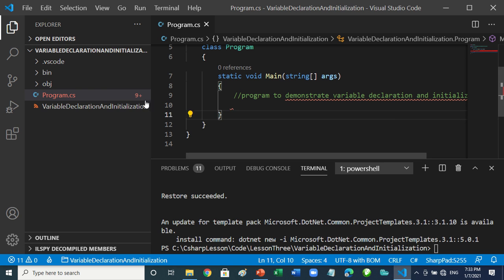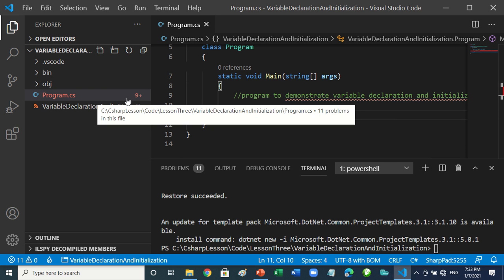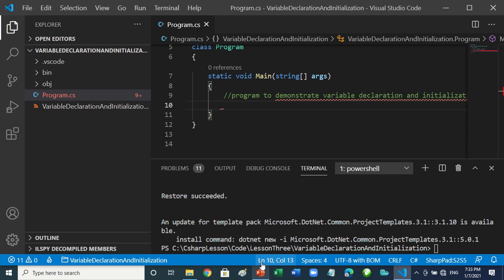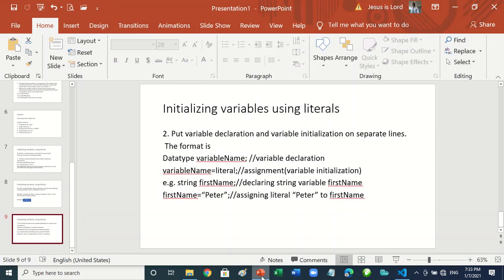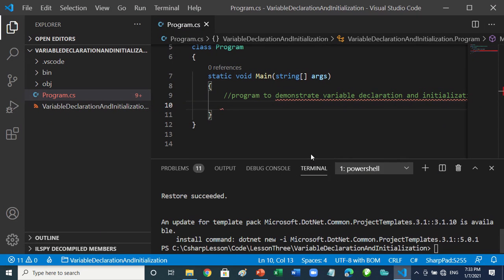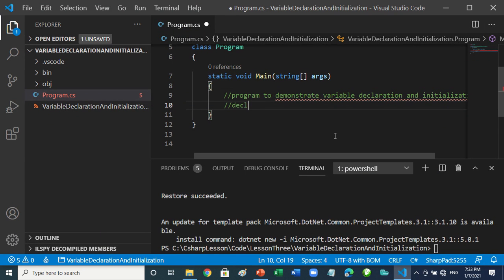Now let me write. Now the first thing we want to do: declare string variable first name and give it initial value of Peter.